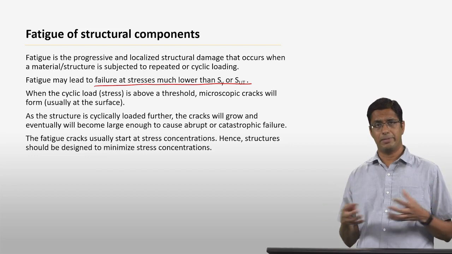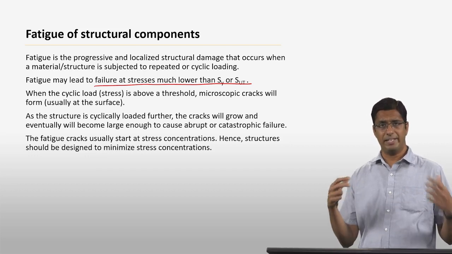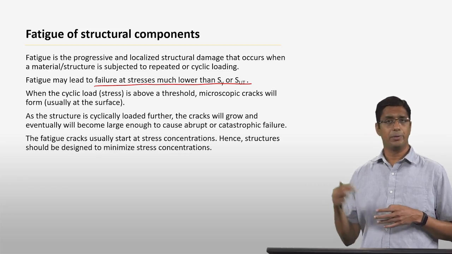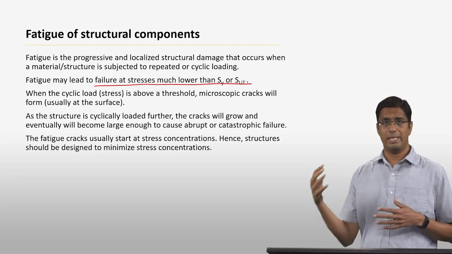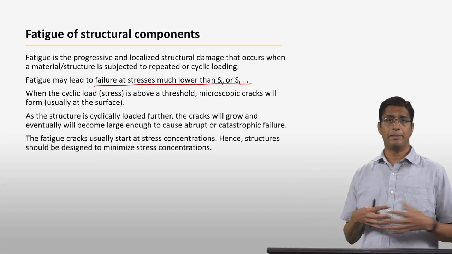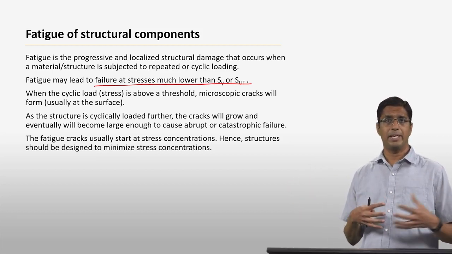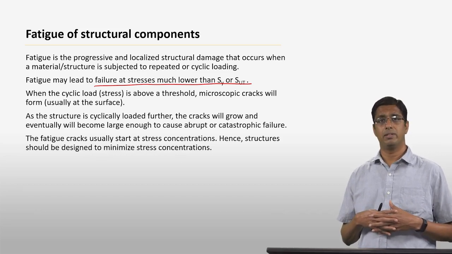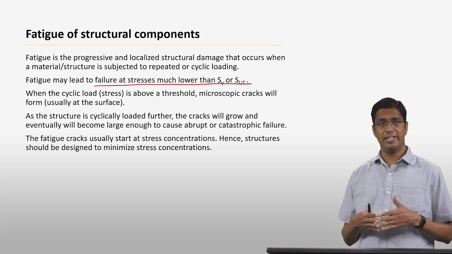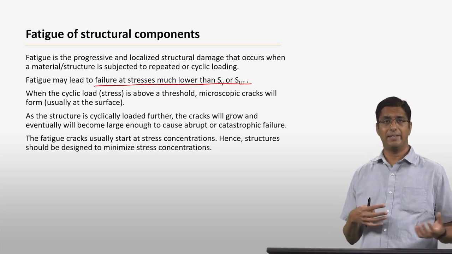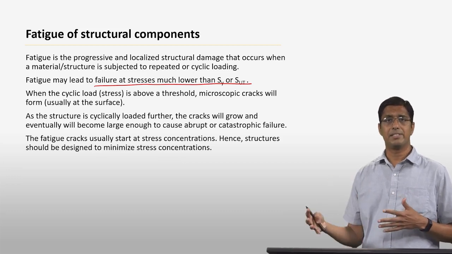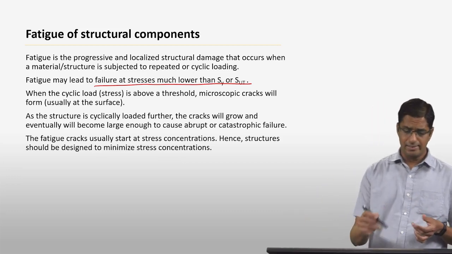Now, if you take the same steel bar, but now you apply fatigue loading or cyclic loading, then what you will see is that you don't need to go to 300 MPa to cause plastic deformation or 400 MPa to actually fail the material completely. You might be able to break this material by just applying a load of 250 MPa. Okay, so that is the important point of fatigue. So when you have fatigue or cyclic loading, the materials or structures fail at much lower stresses than your yield stress or ultimate strength. So why does this happen?